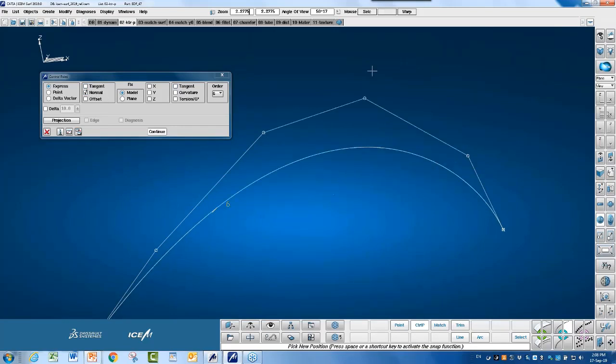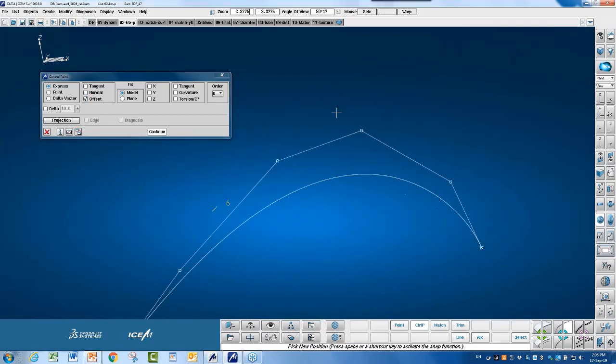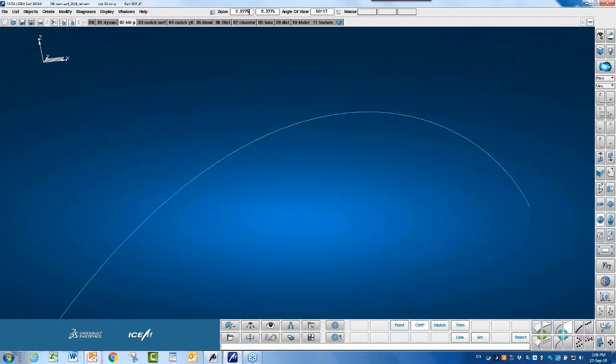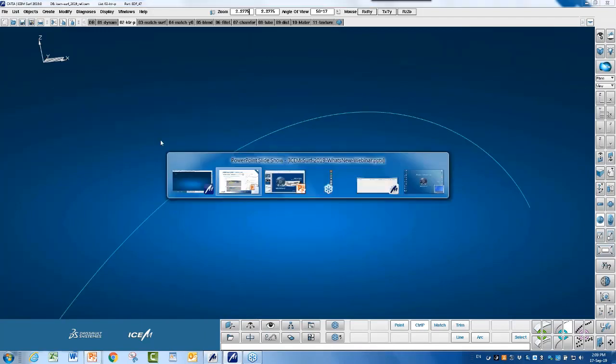Okay, normal works by striking a normal off the curve beneath it. That's the normal direction, just like in patch. And offset will offset the whole curve. So that's another really great enhancement to your modeling.